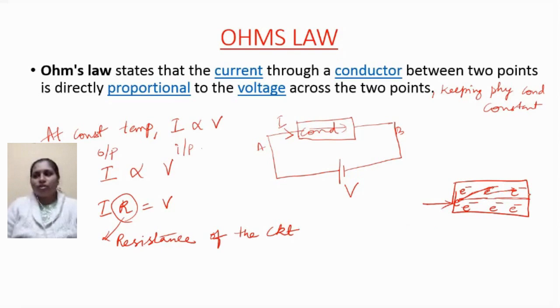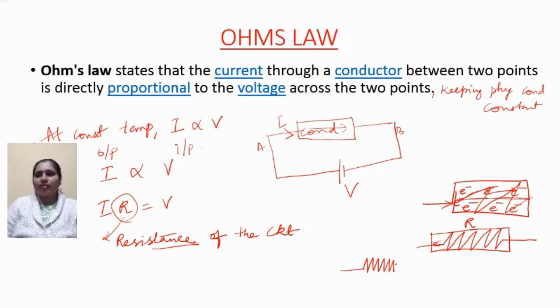So due to the collision of electrons inside the conductor, there is some energy loss occurring in the conductor. This energy loss is represented as resistance. Okay, so this is R. The symbolic representation of a resistor is like this. That means the maximum and minimum points should be the same. So this is R.